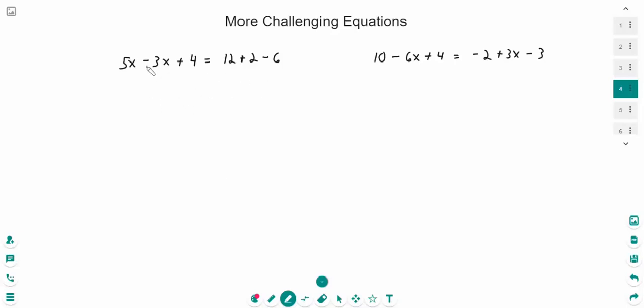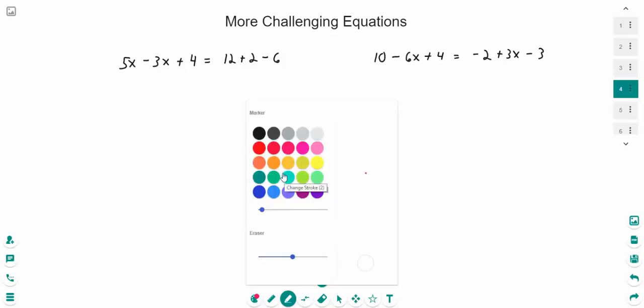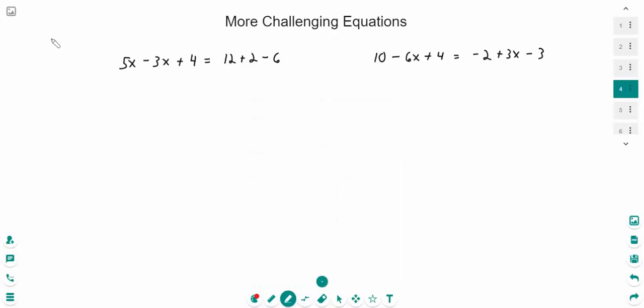So let's take this first one. And what we need to recognize is that it's still an equation, and it's just far more complicated, right? We have, in fact, like terms on the left and right sides of this equation. So when you're doing equations, and I'm going to maybe write this over here, the steps. So let's see, where's a good spot? The steps to doing equations. The first step is always to, I'm going to say, simplify.